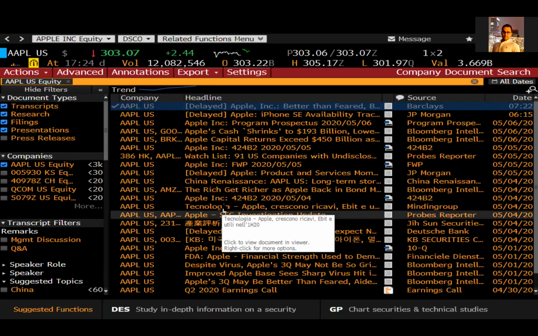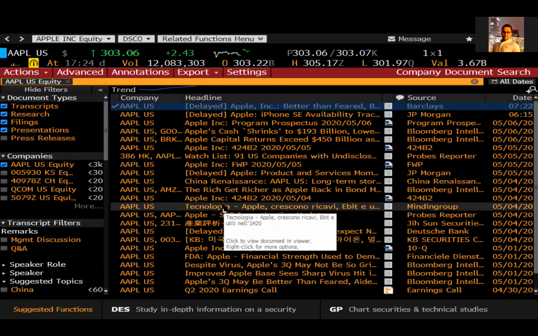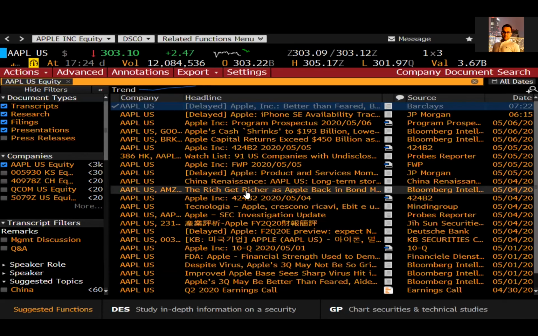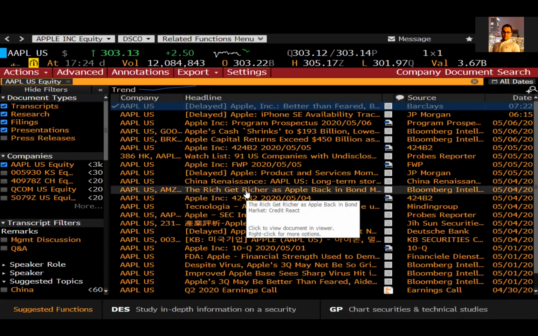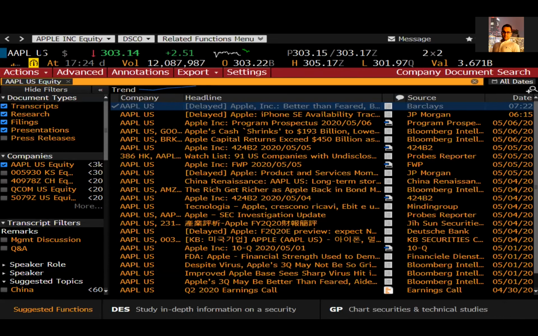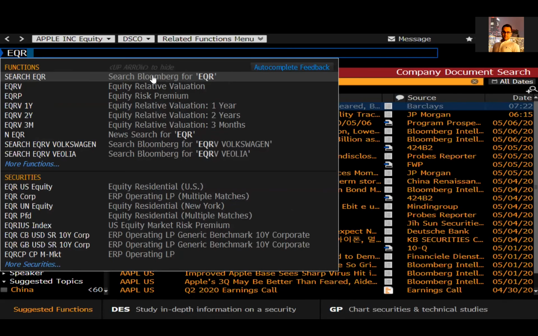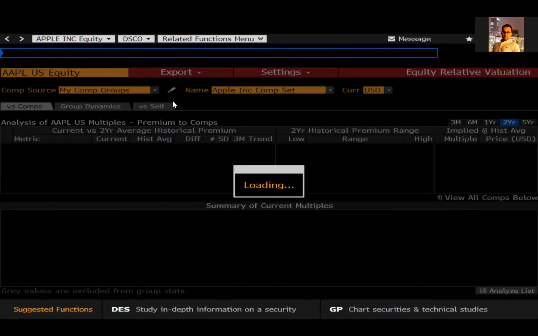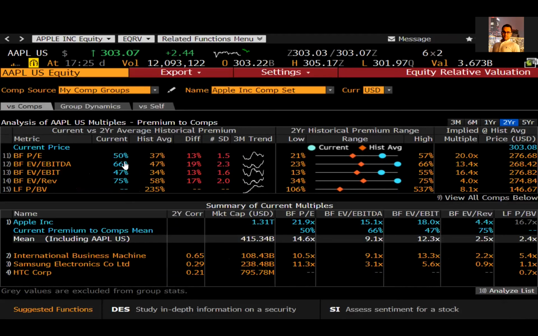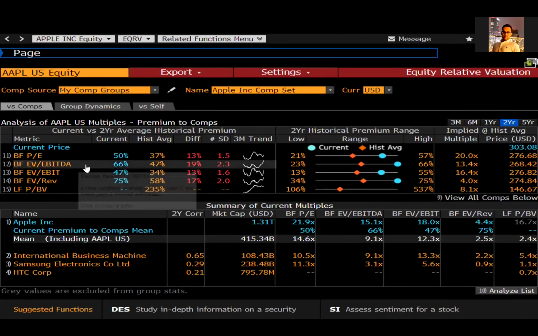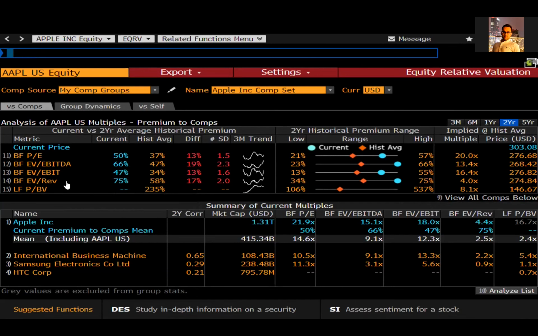Okay. Next part is the equity relative valuation. Here you can see a list of the metrics, and you can also change the group.